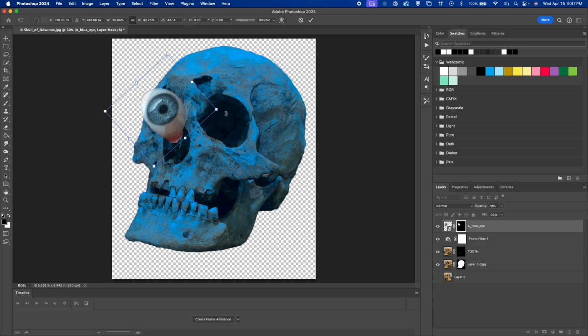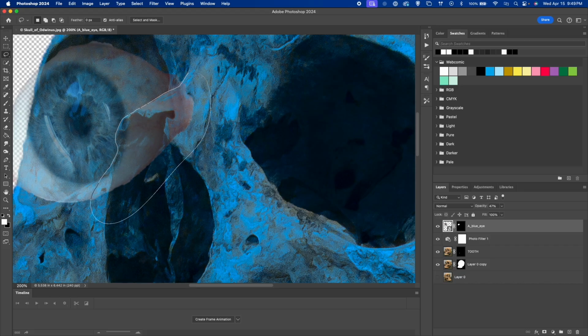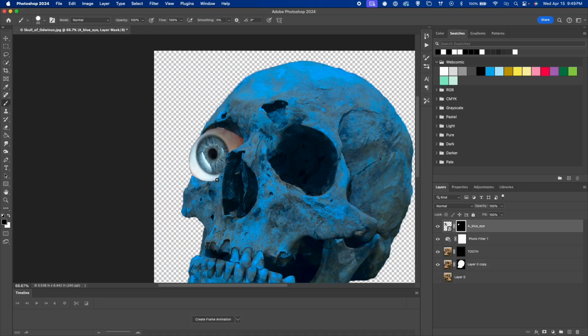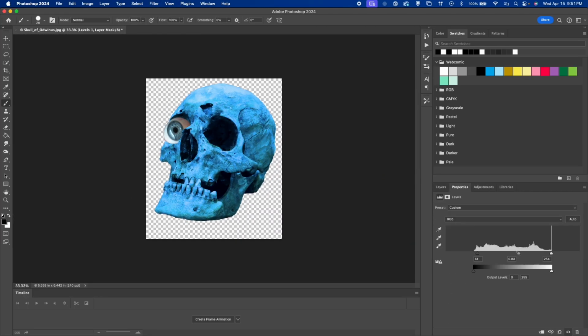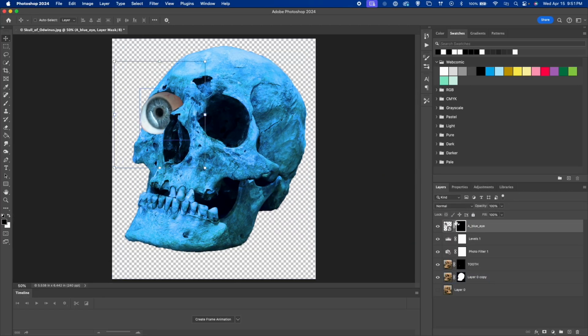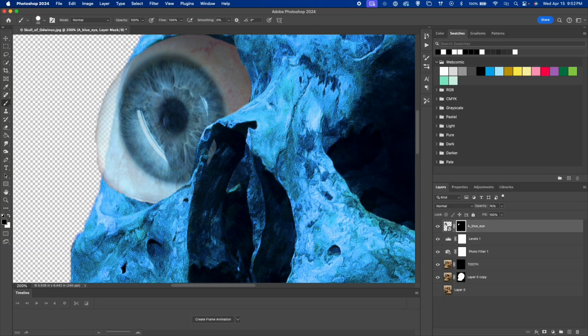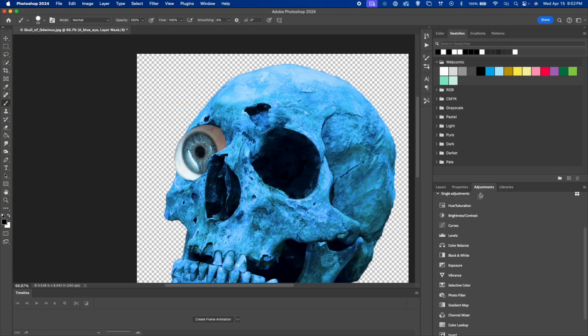And I'm lining up this eyeball, I got a great little eyeball here, and I'm creating another mask to make it fit in that socket a little bit more. Just some good old-fashioned photoshopping, really. Putting it back in place. Gonna add some lighting here too to make it look like it's sitting in there. A little shadow on the top probably.